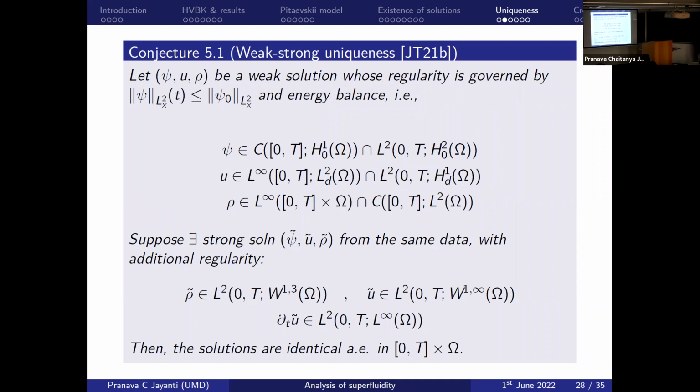Now, I want to draw your attention to the fact that the strong solution here is actually pretty smooth, in the sense that this velocity is in this space W1 infinity, which means its first spatial derivative is bounded, is in L infinity. So it's pretty smooth in that sense. The time derivative is also in L infinity. So these derivatives are bounded, so they're rather smooth solutions for what we consider strong here. But this doesn't work because the weak solutions are so weak here that we cannot handle the coupling terms, all the nonlinear interactions that are through that B operator.